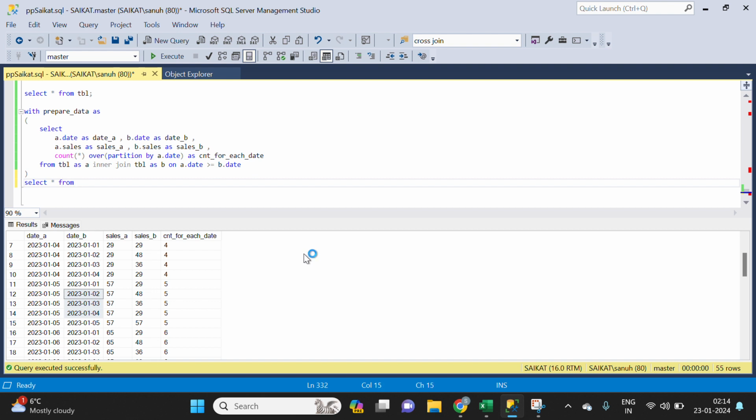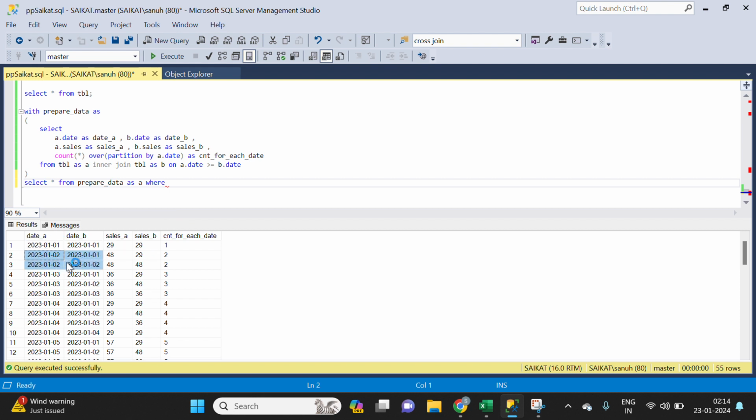Let's first understand that. Prepare data as a, where... see what I'm going to write. If you see for date A and date B, when it is 1st of January, the very first record, we only have one record for the 1st January, right?